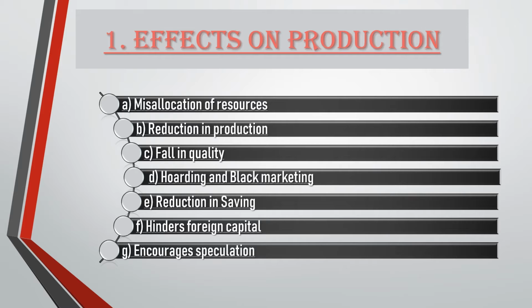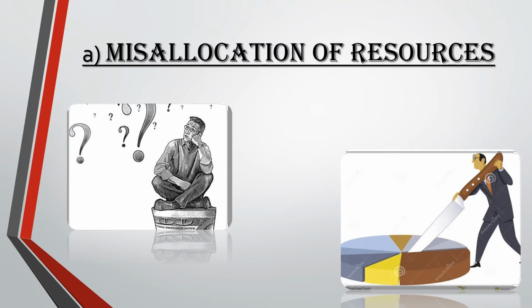So let's start with the first point. Before explaining this, I would like to explain how inflation impacts production. When prices start rising, production is encouraged. Producers earn windfall profit in the future. They invest more in anticipation of higher profit in the future. This tends to increase employment, production and income, but this is only possible up to the full employment level.